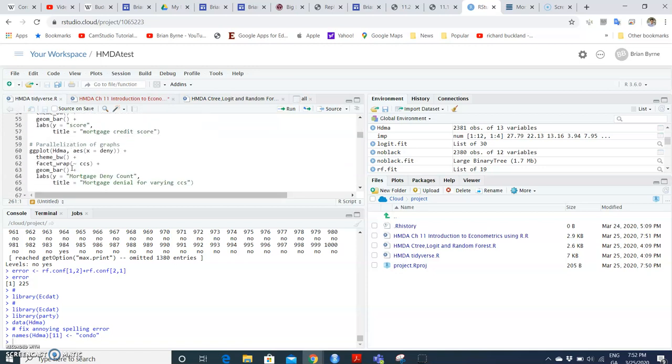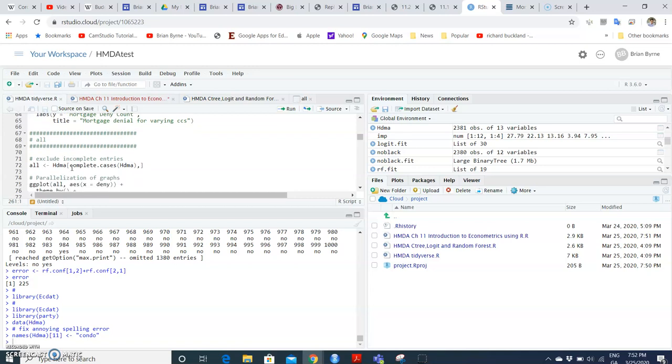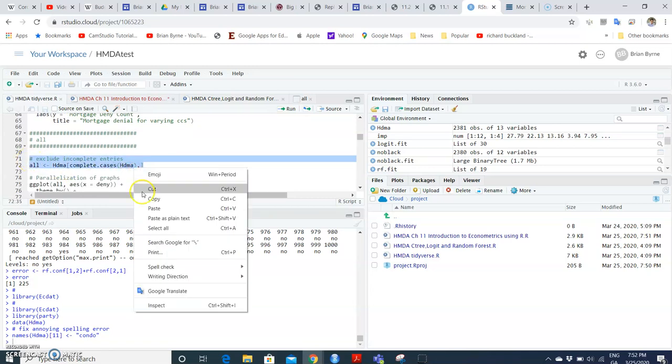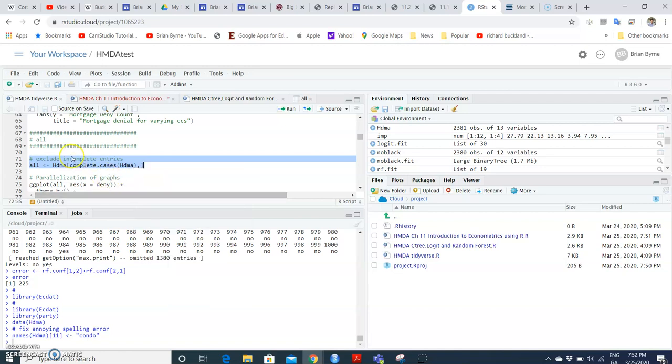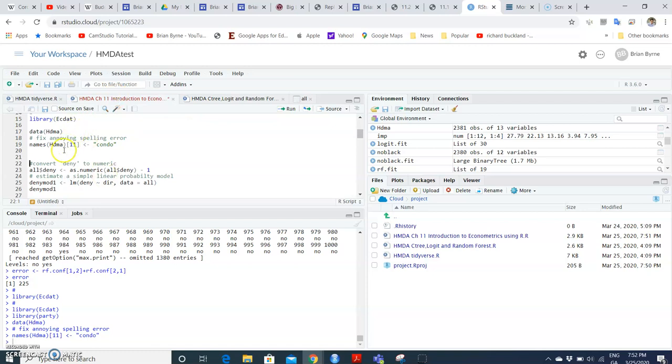Just to exclude incomplete data variables. Okay, so we're aware that there's one incomplete variable, and we'll make that change as well here. So we'll paste.